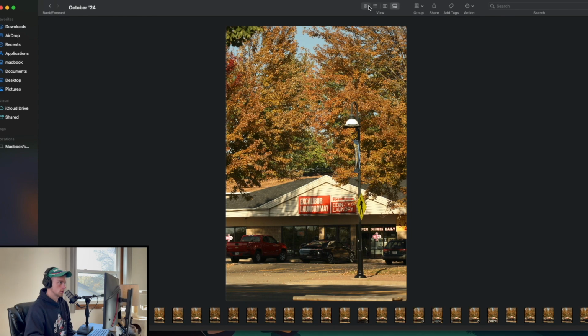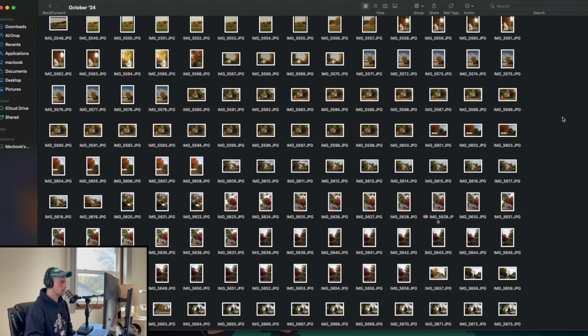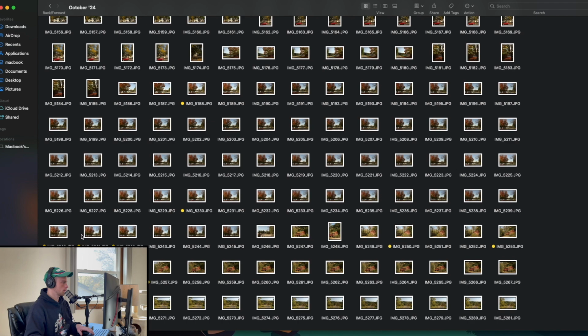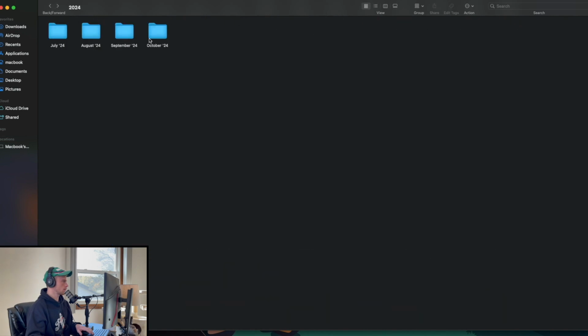Oh shoot. Let's see. Oh my goodness, where is it? There it is. Okay, so one of these, but this is the original one that I selected out. So yeah, really cool. I guess kind of border here. I'm just thinking, which one did I actually edit? I don't know. Let's just go to the edited one.